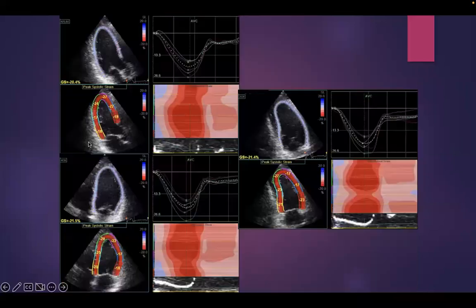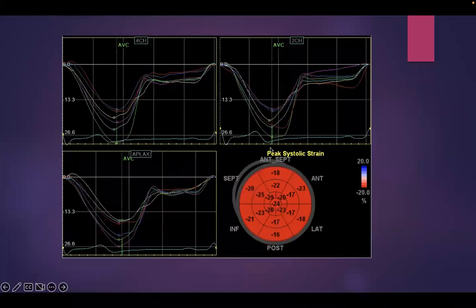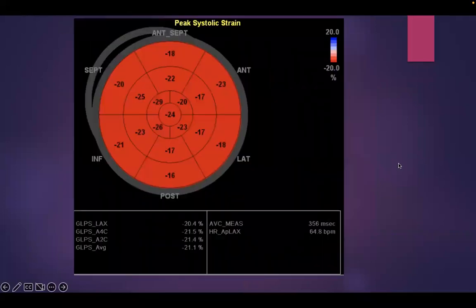Here it will also give the regional strain. So we can know what is happening to each of the strain, whether there is a hypokinetic segment or akinetic segment, all those things. And it will give you good curves. Here you can see all the curves are concurrent, and all of them are contracting, and then they're reaching the peak systolic contraction. And this bullseye plot is looking very neat and red. That means all the segments are contracting simultaneously and concurrently.